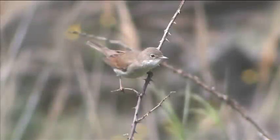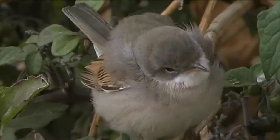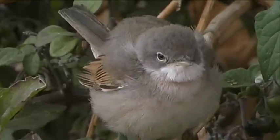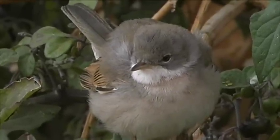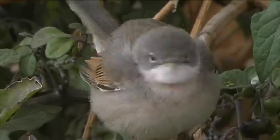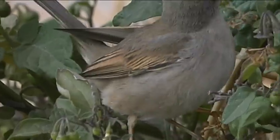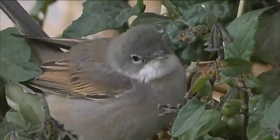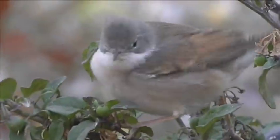White-throat is found in much of the British Isles and is similar in size to a great tit, but always gives the impression that its head is too big and its tail too long for its body. Both male and female white-throats display rich rufous and pinky tones to their plumage, contrasting with the white throat. The male's head is a bluey-grey colour. In both sexes the wings are strikingly orangey, and these stand out from the rest of the plumage.